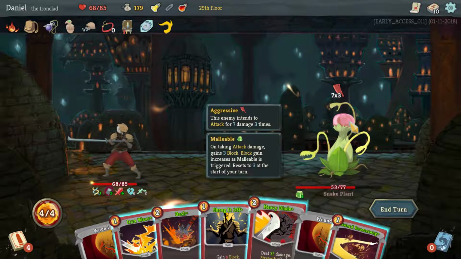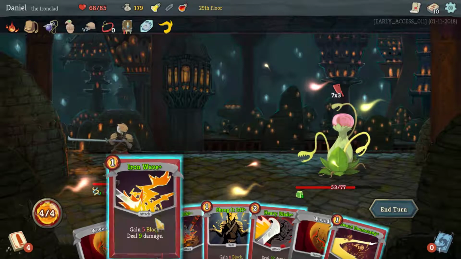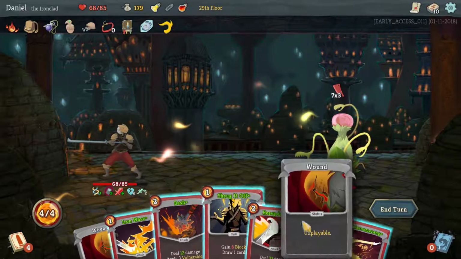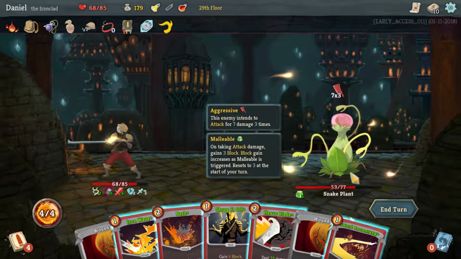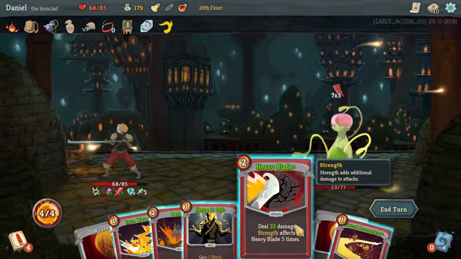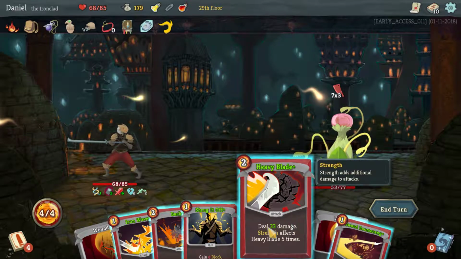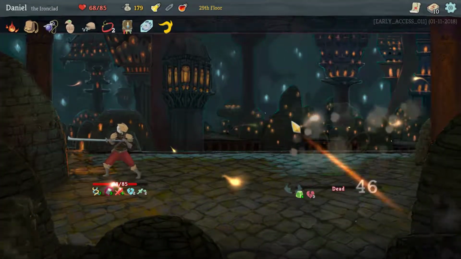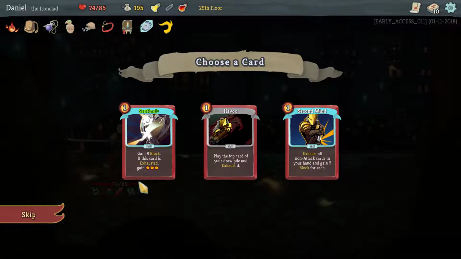I guess it is. This deals a lot. This also deals a lot. He deals a lot. I'm dealing a lot with him. Bash, Heavy Blade is gonna... Is that enough though with the block? That's 12. Plus around 15, 16 plus. It's 99% sure this is enough. And it was. Good timing.